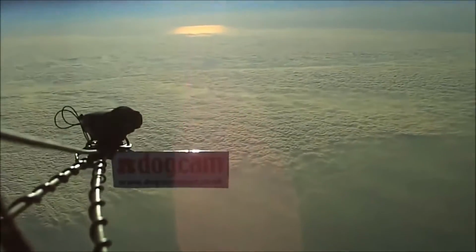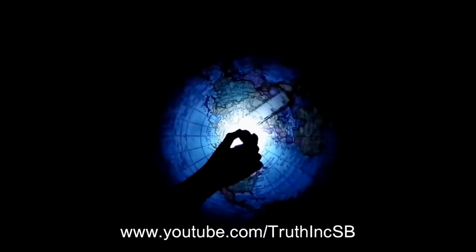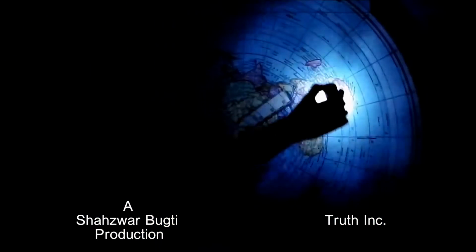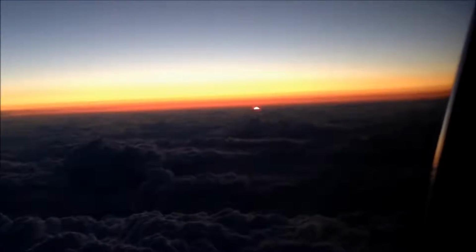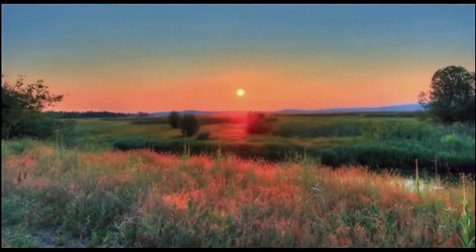In this part, we are going to explore the latter option, and at the end we are going to reveal startling evidence through the use of time-lapse photography that the sun cannot possibly be 93 million miles away, but is in fact very close and is illuminating locally as it traverses our flat Earth. And now watch how the sun comes at you. Boom! I mean, come on.